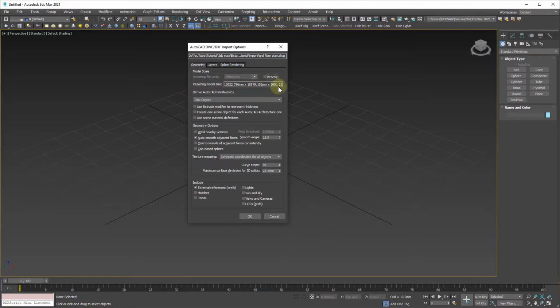This is your incoming AutoCAD properties. Here we don't need the entity in others or other settings like layers and color, because this will be reflected in your layers in 3ds Max. We only need the one object entity, because we only use the AutoCAD file as a reference. So we don't need the layers of your AutoCAD here. Then one object, then click OK.